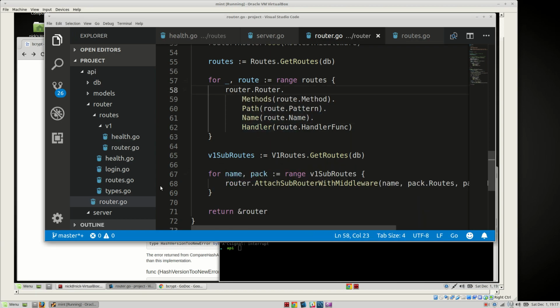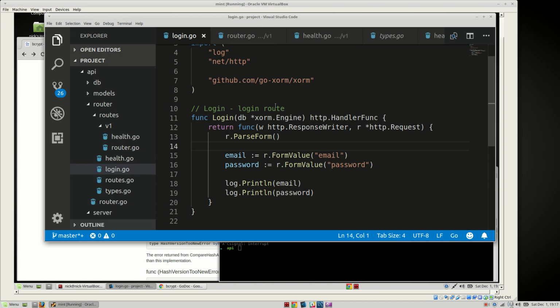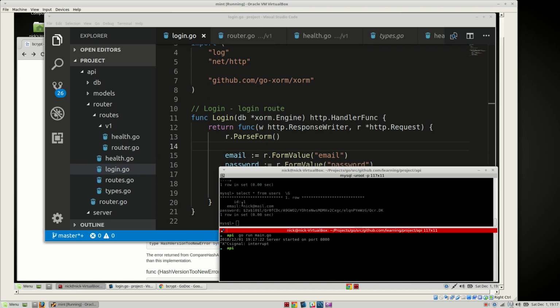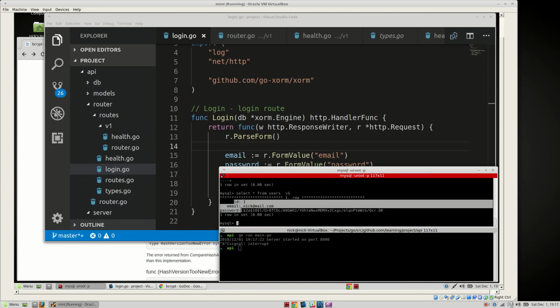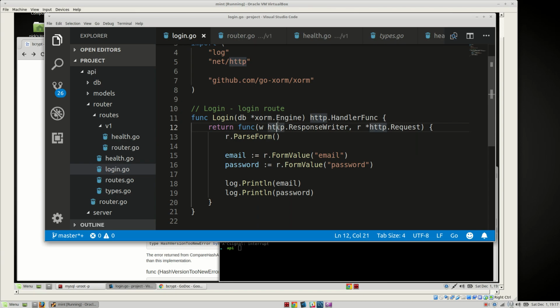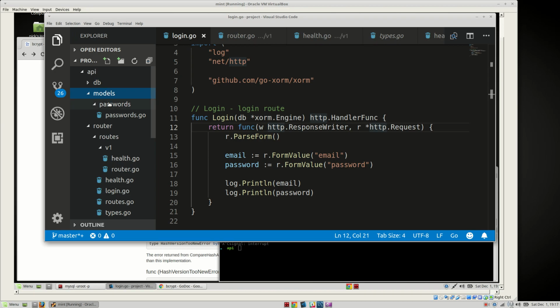Okay. All right, so in our login function up here, we need to have some sort of model to know how to map database properties in a row in a table to a model in Go. Oh my gosh, my brain's not working. So how you do that normally is you use structs to do that.